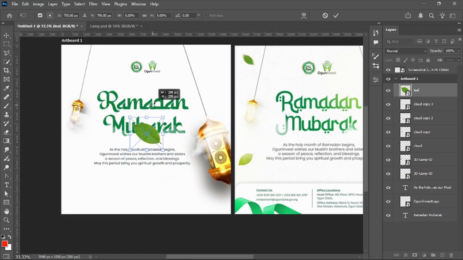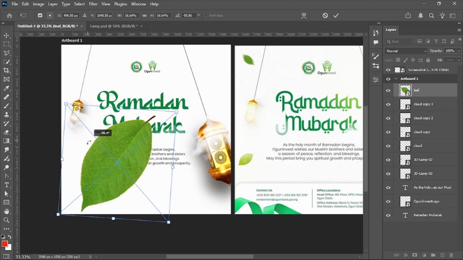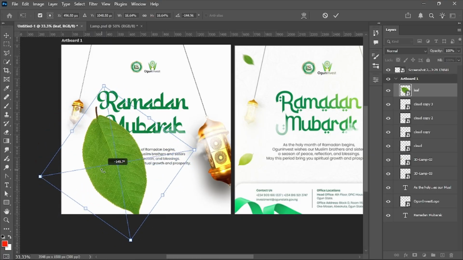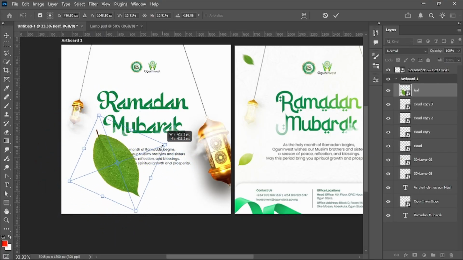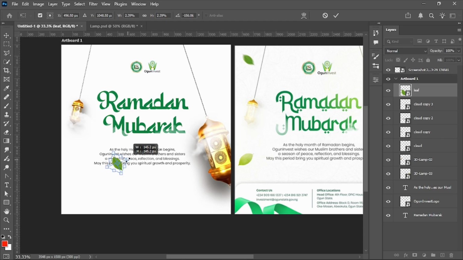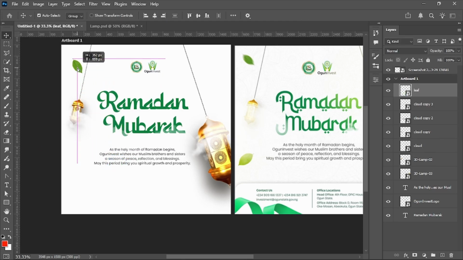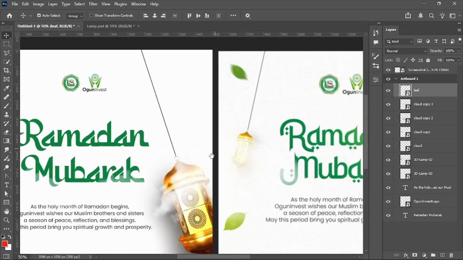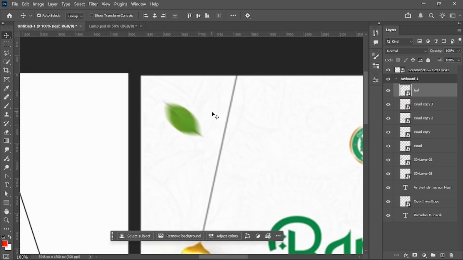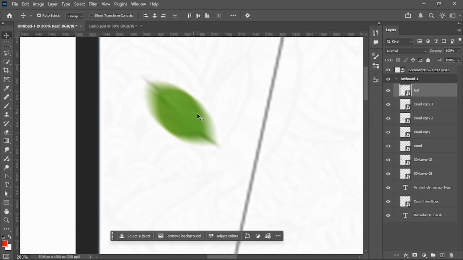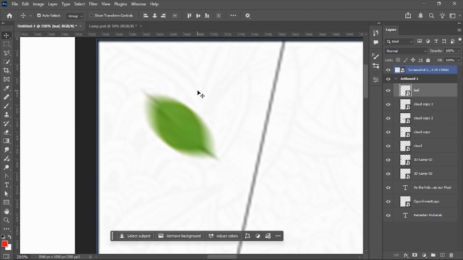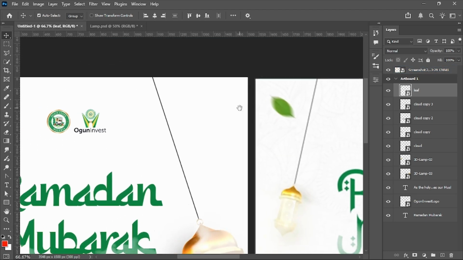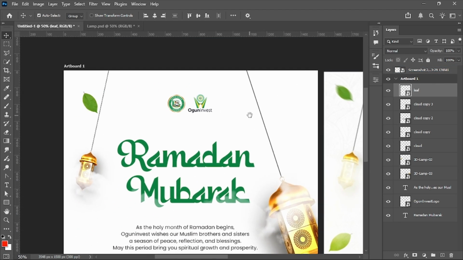Ctrl-T to reduce the size. Let me rotate it. I'm fine with this direction. Let's reduce it like this. We'll bring it to the top. And you can see it looks like when you take a picture of something that is moving very fast, like those Formula 1 pictures of fast cars, it looks a bit blurry.